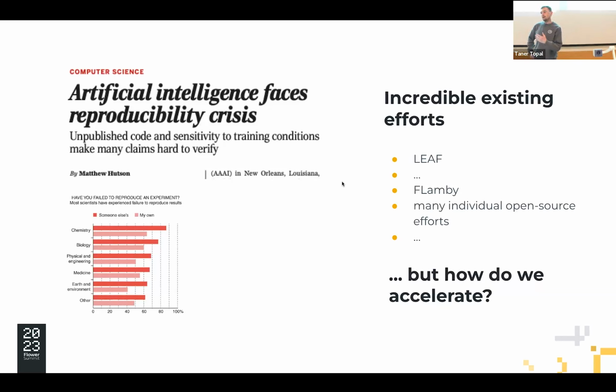And so federated learning, given its nature of combining machine learning with distributed systems and various other kinds of computer science, still has this issue that we need to address. And so what we want to do this summer is really start to accelerate this process. And the way we want to accelerate it is how we do many things in Flower, by working with the community.